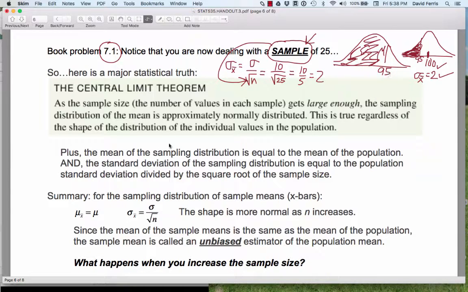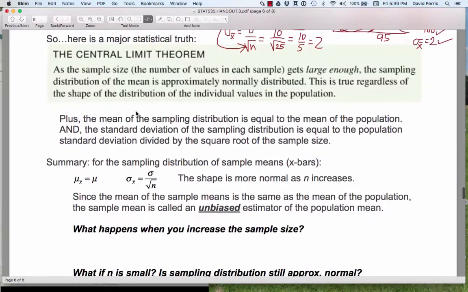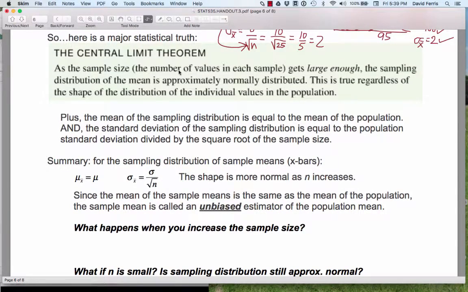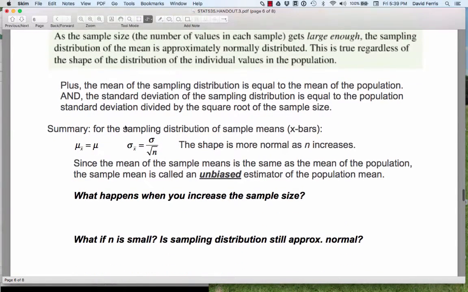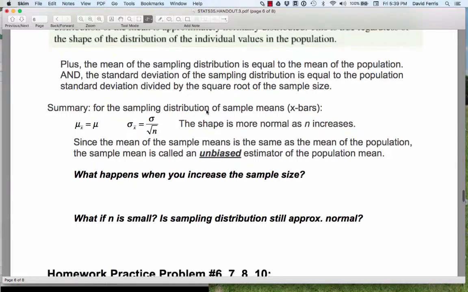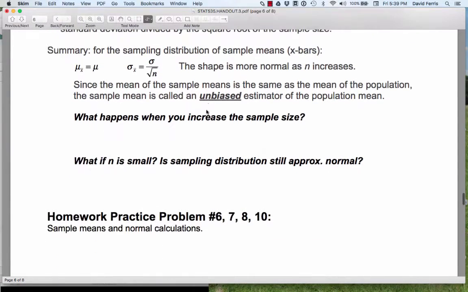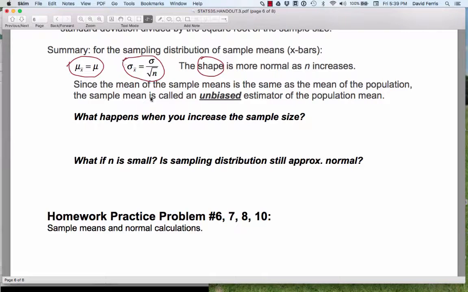So let's move on. There is a theorem that's good to read in your textbook. It's a pretty major theorem, a central theorem. That's why it's called the central limit theorem. I'll let you read that. And all of this right here just summarizes what we all talked about, just puts it all in one place. So we now know what the shape is of a sampling distribution. We know how to find the mean of a sampling distribution, and we know how to find the standard deviation of a sampling distribution. Everything we need to know to do calculations.